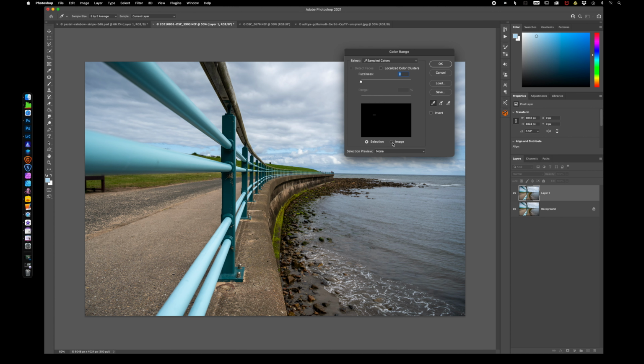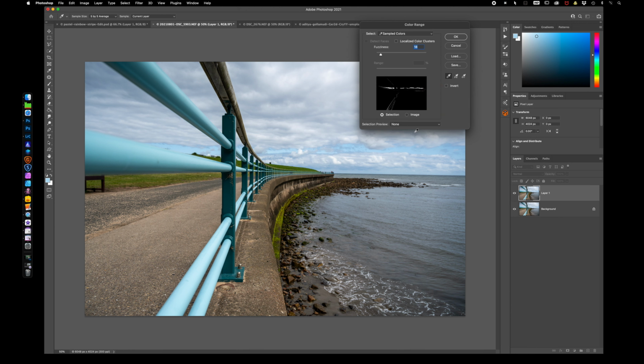That selection there. So instantly, if you change this to image, it doesn't really help. It's just so you can see through the image and start picking on this as well, which I don't particularly prefer. So let's go back here and let's stick with that and roll our fuzziness back. Okay, now there is a limit how accurate you can actually be with this. So I'm going to go with that because they are the primary areas I wanted to get at, and deal with this separately. So how can we do that?